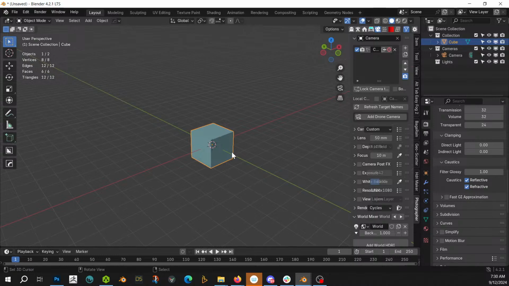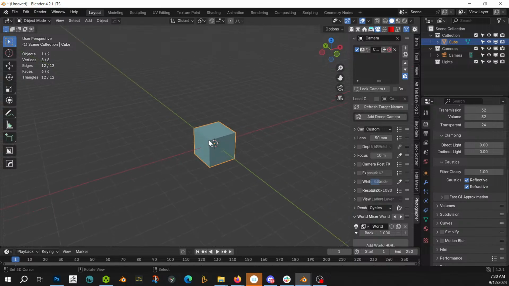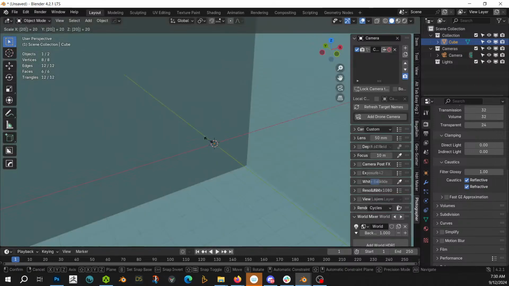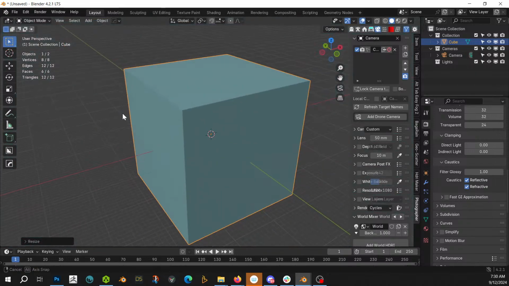My plan is to make everything 1/10 scale and then blow it up towards the end so that we have a bit more room to maneuver, because it's just easier to work on things that are smaller. So maybe even 1/100th scale. We'll blow it up 100 times. So if we want to make like 4 kilometers, make it like 40. So S20. That's going to be our room.